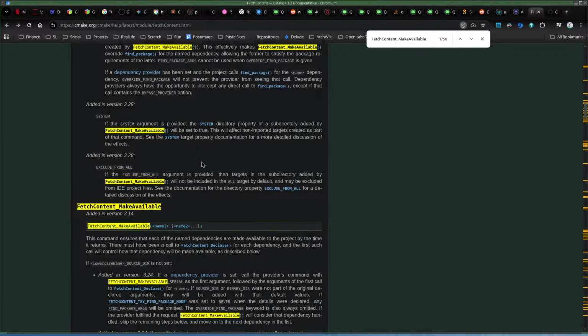System, yeah. If the system argument is provided, the system directory property of a subdirectory added by, that's what I mean, subdirectory added by, I do not want that to happen at all. So annoying. This will affect non-imported targets created as part of that command.